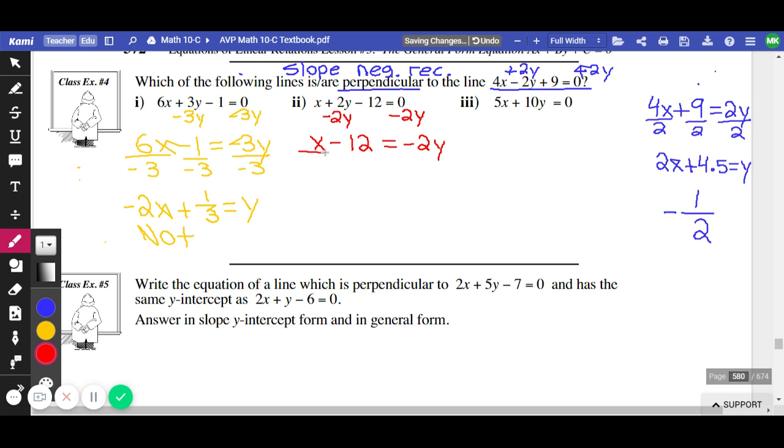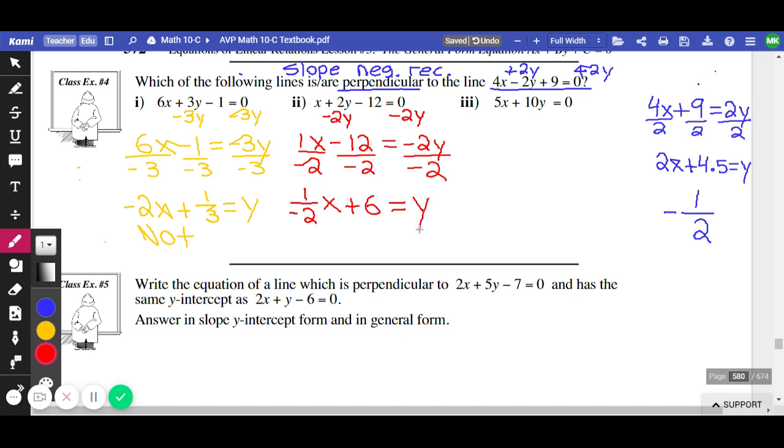When you're dividing everything by negative 2, that was going to be quite a bit. Remember that there's an invisible 1 in front of that x. So if I rewrite it after dividing by negative 2, this is 1 divided by negative 2, then we have plus 6 equals y.